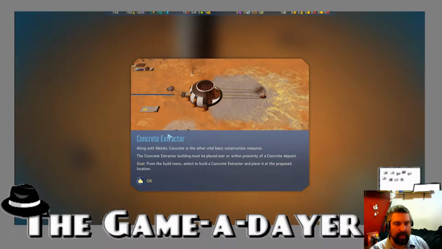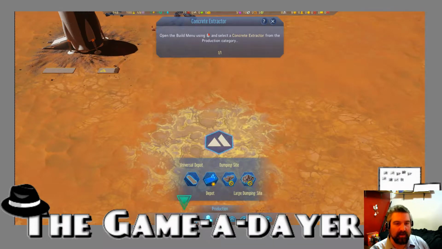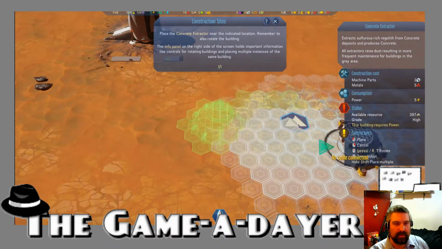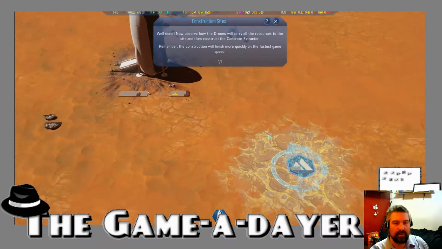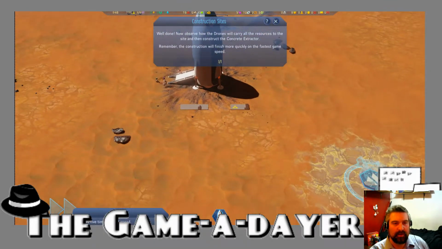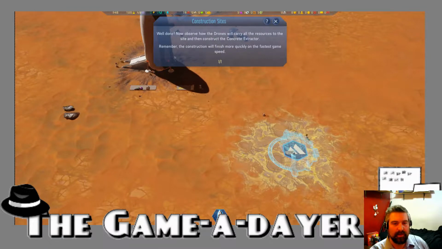Along with metals, concrete is the other vital basic construction resource. The concrete extractor building must be placed over or within proximity of a concrete deposit. That must be what this is. That's a concrete deposit. Alright. So, build a concrete extractor. Well done. Now observe how the drones will carry all the resources to the site, and then construct the concrete extractor. I see.